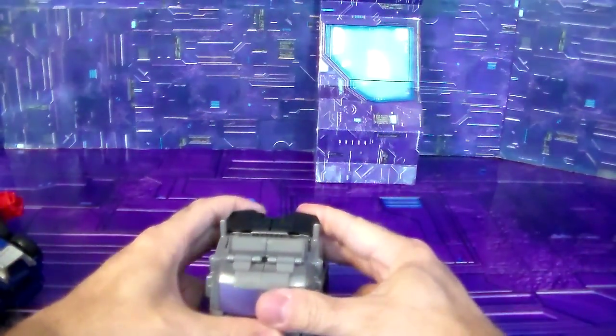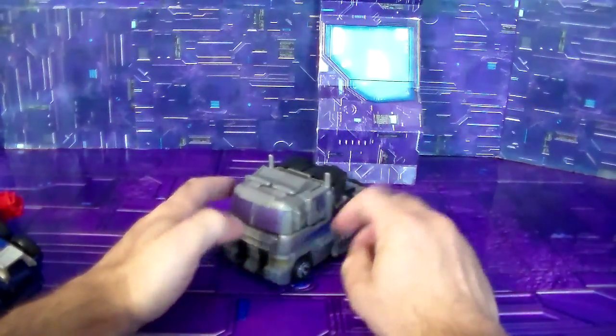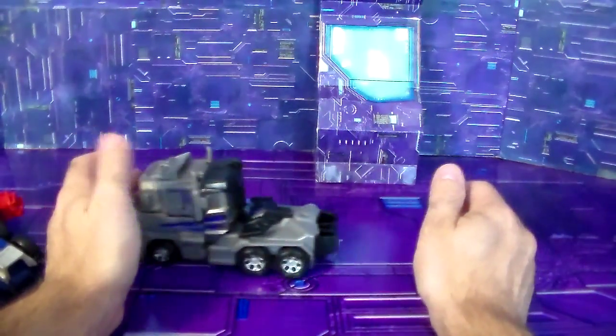And same thing with this one. Pop that in like that. And now you have him. So again, see, that was pretty easy. It was not a lot of work to do that at all. So now you have him in his big rig mode. So you see he rolls pretty easy.